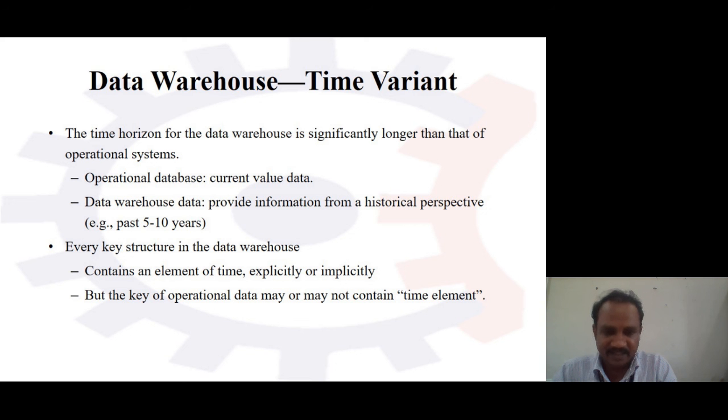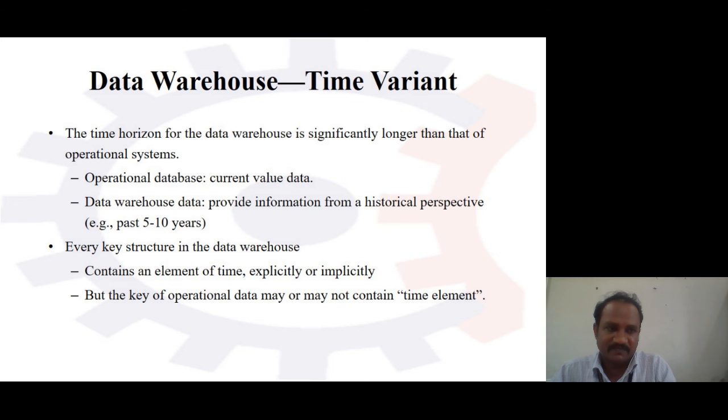It is important data, it is useful data, rather than what the operational database has. Operational database collects data on the basis of daily transactions which are conducted in the company. But data warehouse collects data from the history of the organization. Whatever transactions were done in previous years, that data is collected by doing analysis, and it is provided for the decision making of the organization. That's why it is time variant, meaning the data warehouse provides historical data for decision making of the organization.